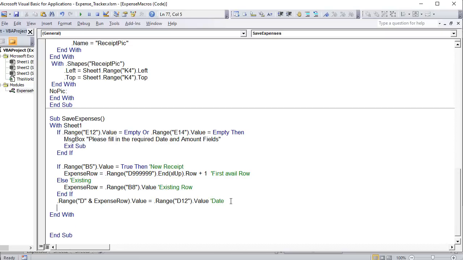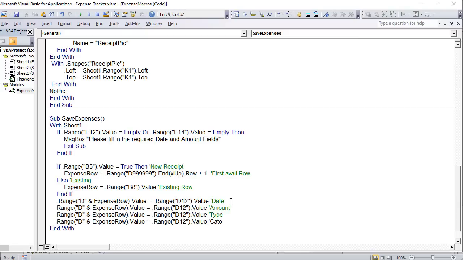Date, so we have date. E would, of course, be amount. What's next? The next one would be type. Next one would be category. And then I'm going to write in another one for, of course, we need the receipt name, but I want to write in there the file path for the receipt because I want to save that too. So let's update our, this would be E, F, G, and H. Okay, and I skipped a row purposely. So now we just need to update these. This would be E14, E14, G12, G12, and then we have G14.